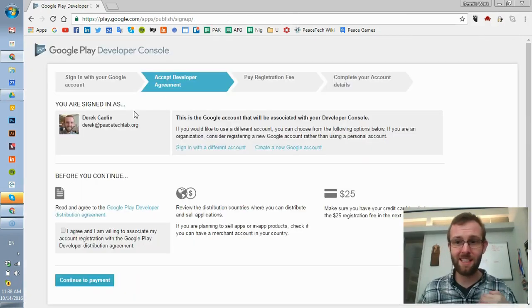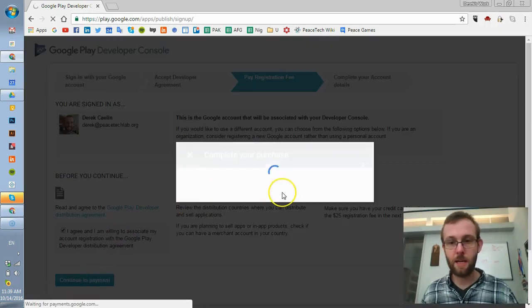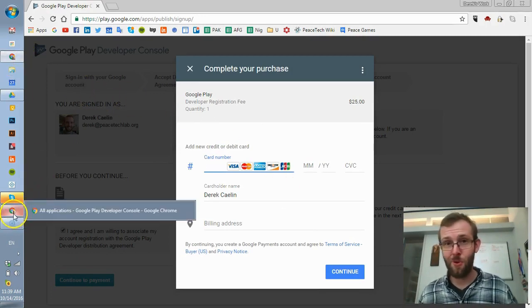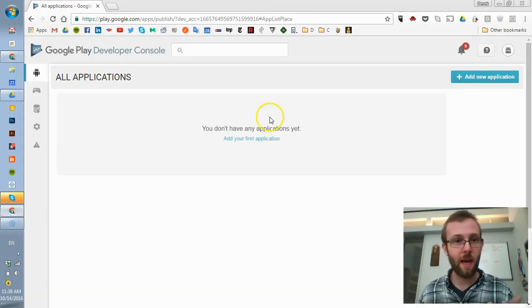And click on the first link that you see. This opening page is very simple. It basically says that you are going to abide by the Google Play Developer Distribution Agreement. After clicking Yes, I agree, you continue to a page that asks you to make this payment using a credit card. Now, assuming that you can all pay for that, you would just go through this screen and then you get to the developer console itself.